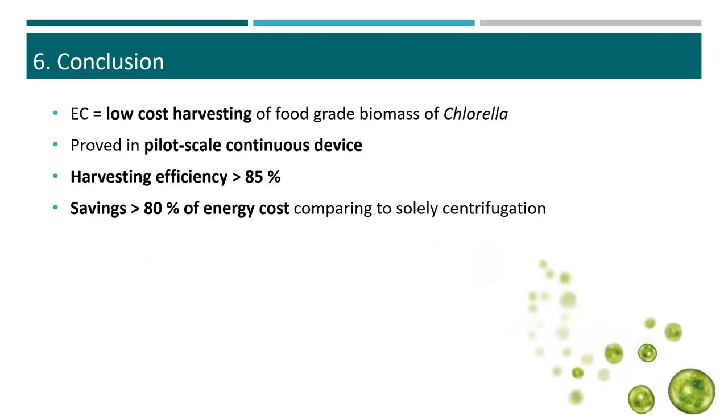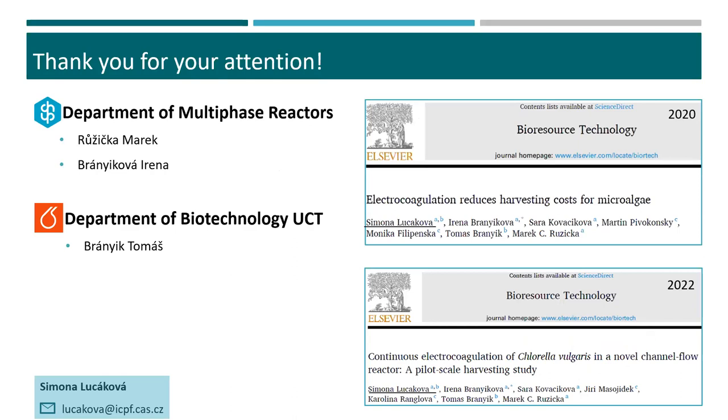And to sum up the main points of my dissertation, I proved that electrocoagulation is a suitable method for harvesting of Chlorella vulgaris. And we proved this concept also in a pilot scale continuous device. And using this method, we were able to achieve energy savings of more than 80% compared to standardly used centrifugation.